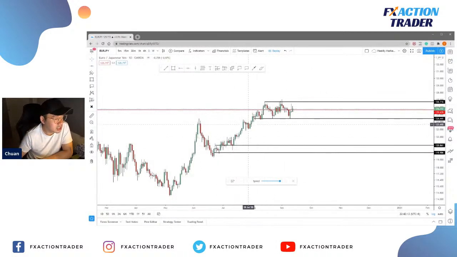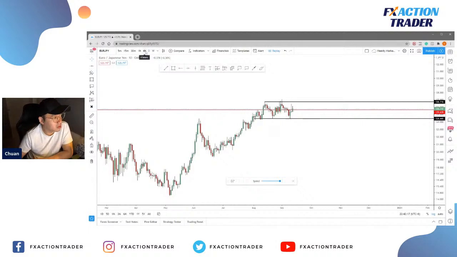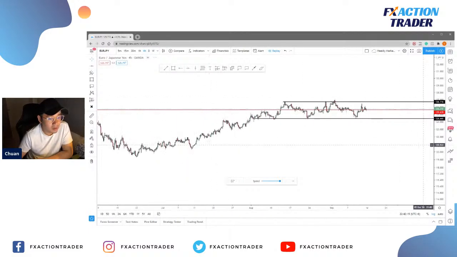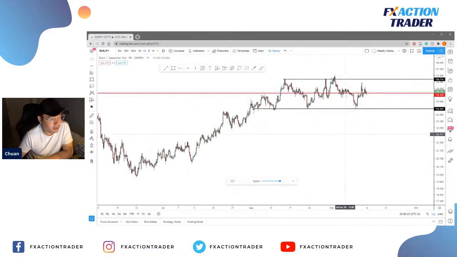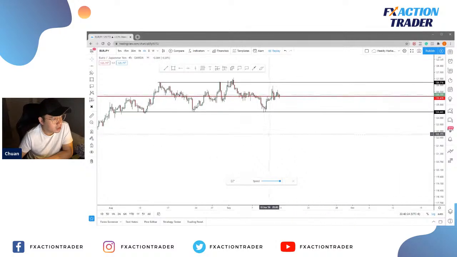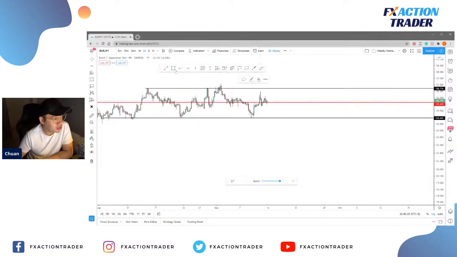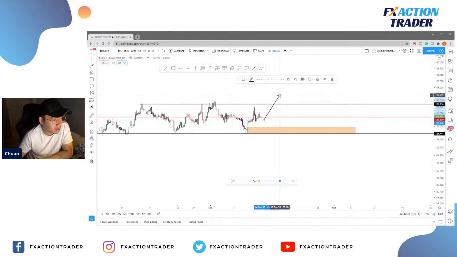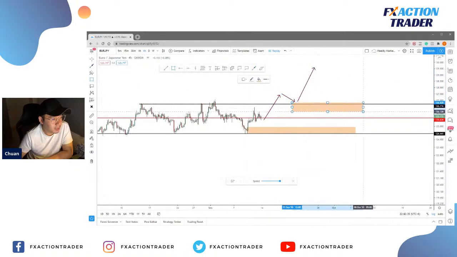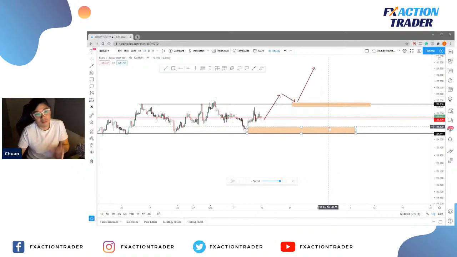But looking at the daily chart, the market is still in a buy trend. This is on a daily chart basis, but bear in mind that we are not going to trade on a single time frame alone. So I'm going to look for a buy trade if the market pulls back to this support level, or when the market breaks out of this resistance level, pulls back, and here I'm going to look for another buy signal. I'm not going to trade in the middle.